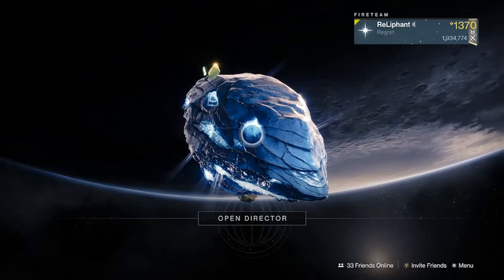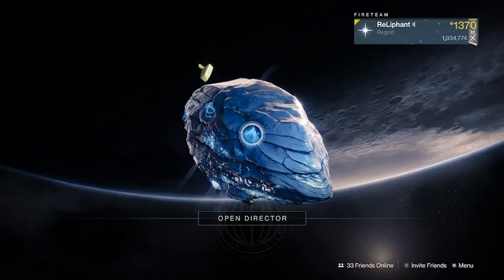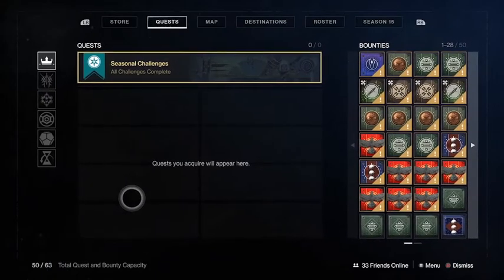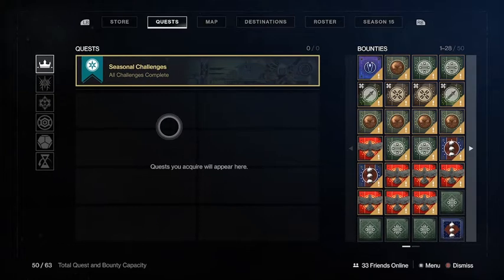Alright, so let's just start with the first thing that most people think of to do for prep, which is bounties. When you go to your character, you go to your quest tab, you can hold up to 63 total quests and bounties together. So essentially what you first want to do is anything in this area here that are quests that you haven't completed, you want to finish. If there's ones that are things you're not going to complete, such as weapons on the moon, the essence things, just dismantle them, delete them if you're not going to complete them before Witch Queen comes out. So number one, that's what you want to do.